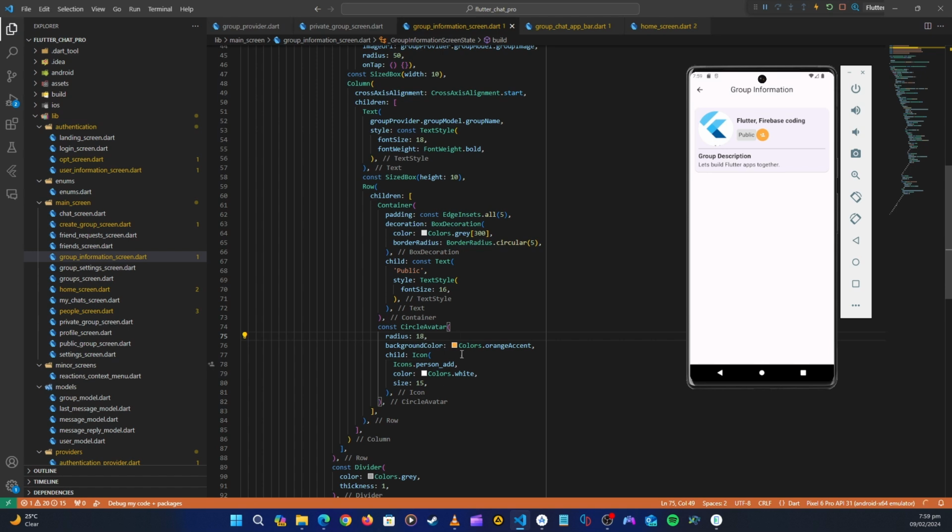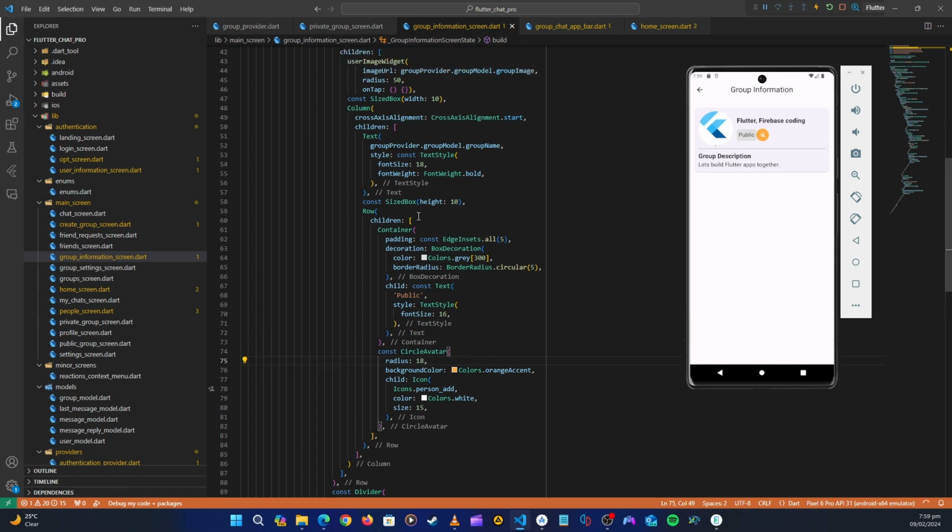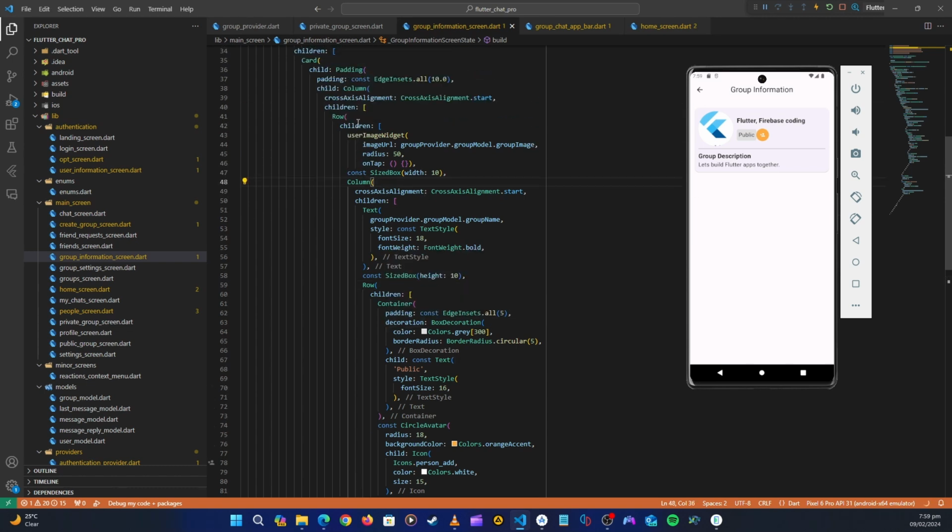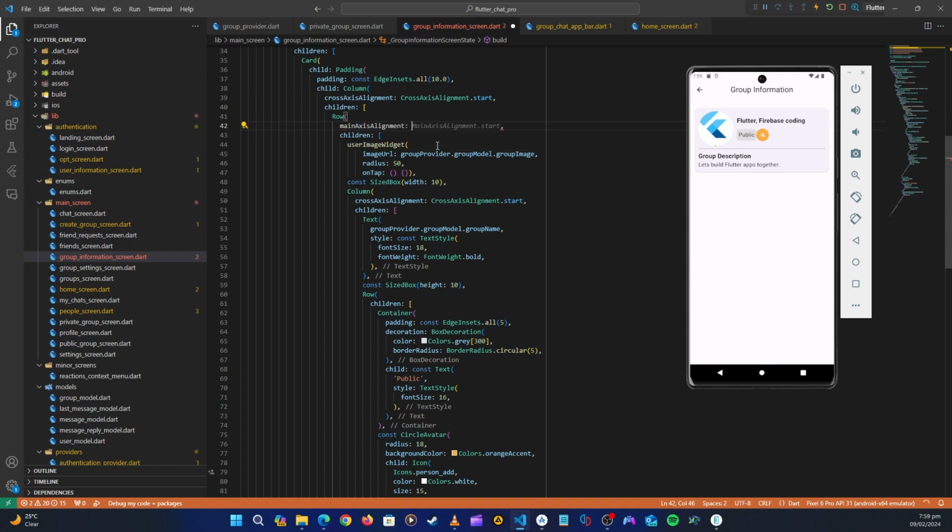Yeah, something like that. And then let's push everything to the end here. So this row, actually you can just get from this row. First of all, we want to split this, so we're going to do main axis alignment dot space between. Okay, let's click hot reload.